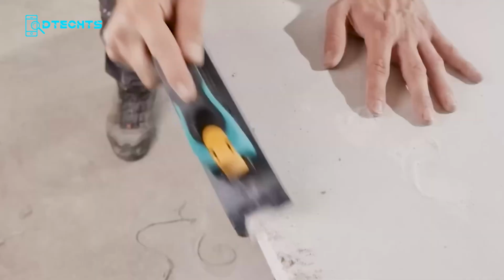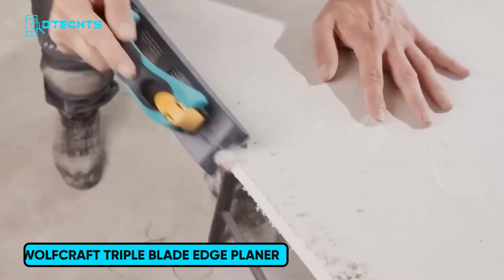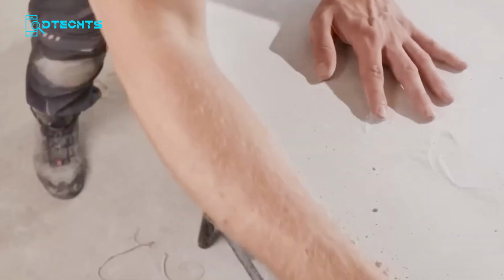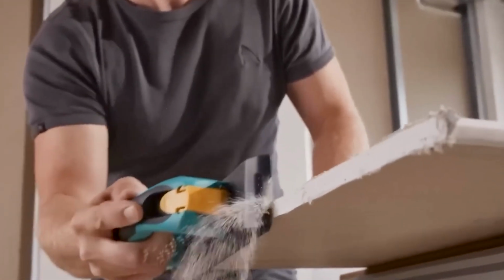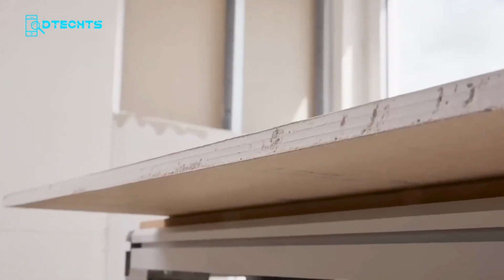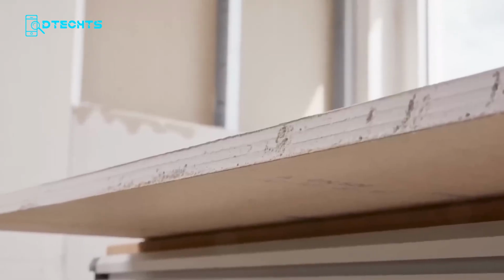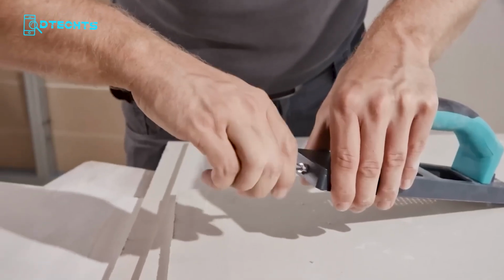Achieve silky smooth edges with the Wolfcraft Triple Blade Edge Planer. This manual hand tool is packed with 3 high-quality blades for fast and even material removal. It's perfect for smoothing, rounding, or chamfering sharp edges on wood and plastic. With ergonomic grips and an adjustable cutting depth, it delivers comfort and control in every pass.